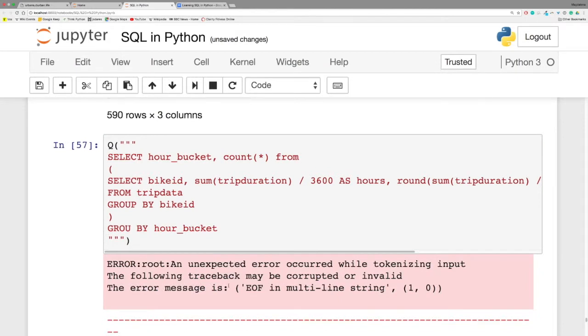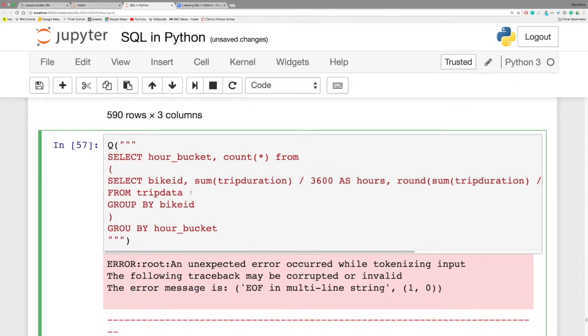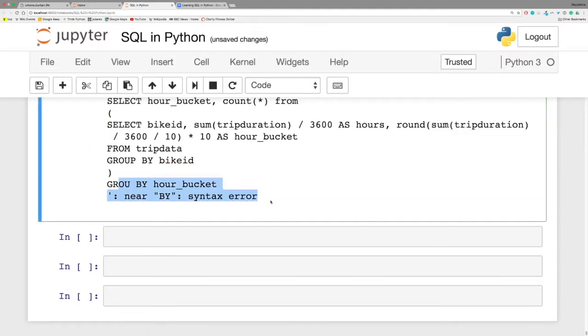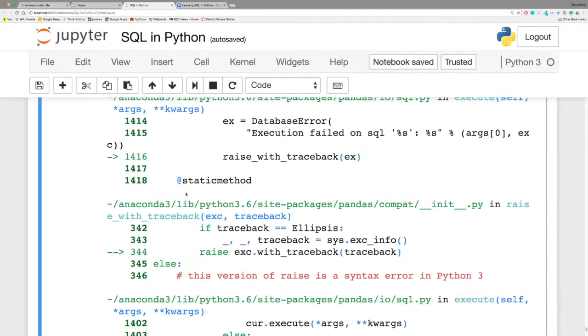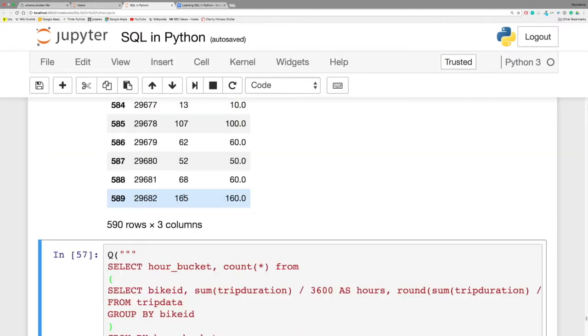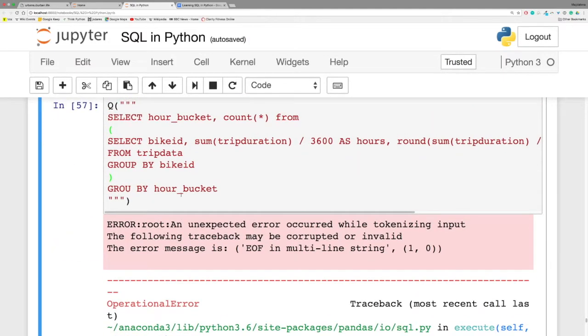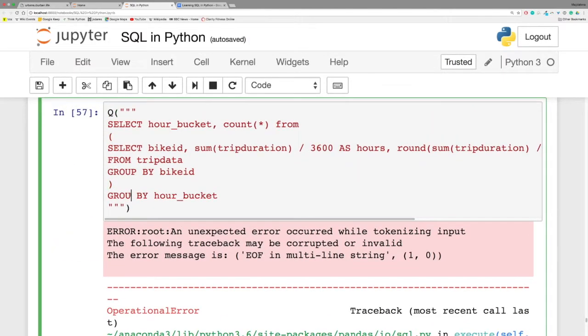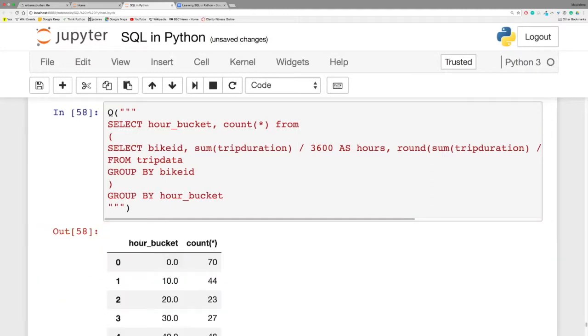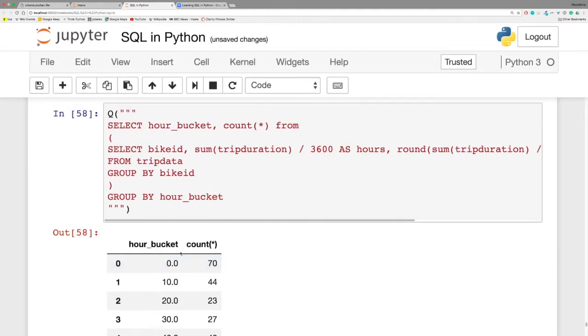That should work. Nope, it did not work. Let's see what error I made here. There's a syntax error nearby. Okay. Oh, yeah, I forgot a P. Sorry about that.